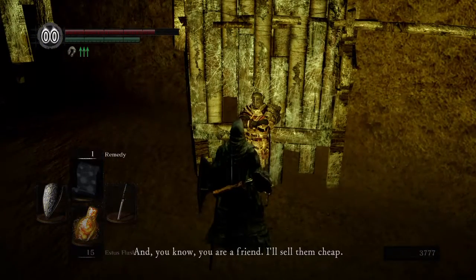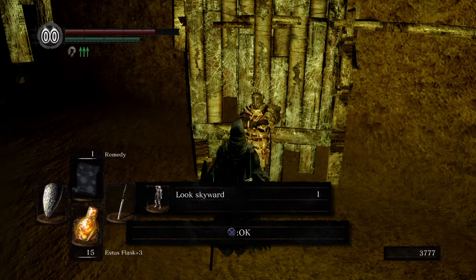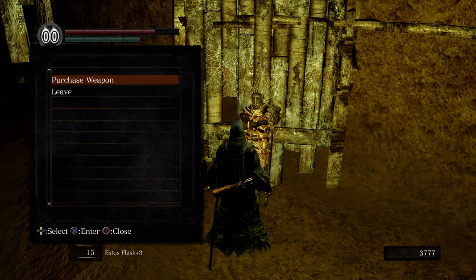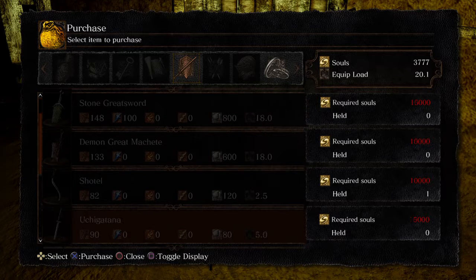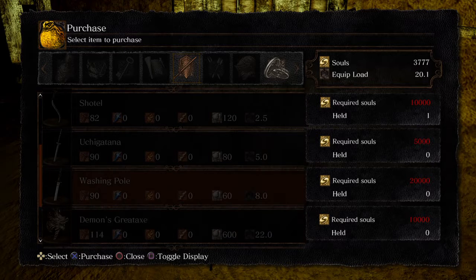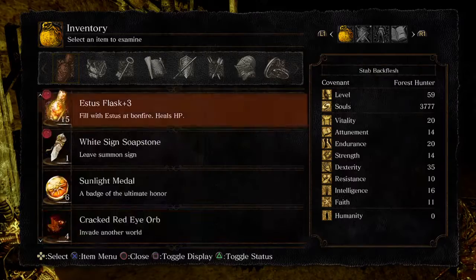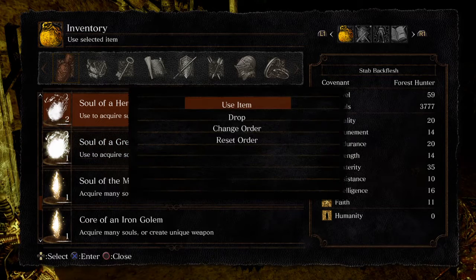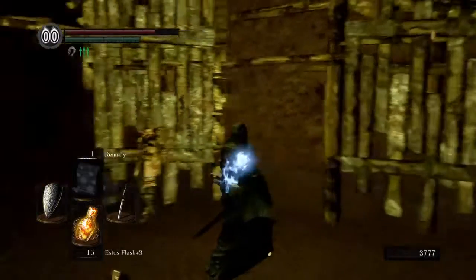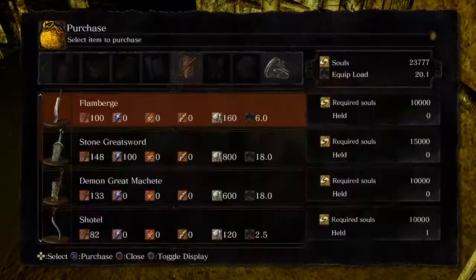Hello. The Look Skyward gesture is very popular in PvP. People like to use it as kind of a facepalm. So this guy sells some of the unusual weapons in the game. This one is actually kind of useful. Alright, let's buy a new toy.